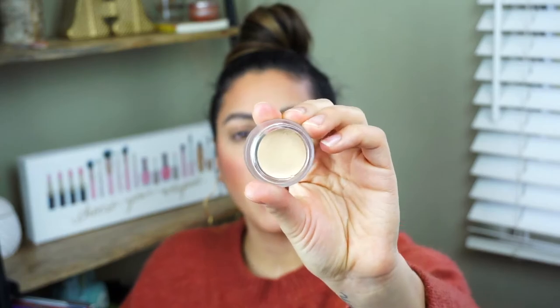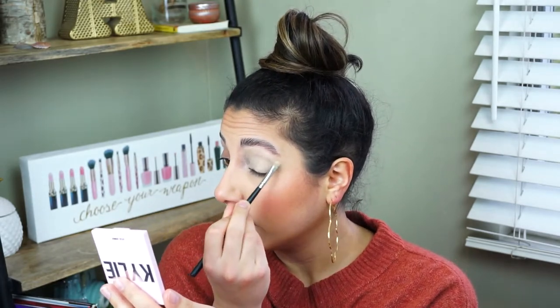I have a new eyeshadow primer that I want to try today that I recently got — it's the e.l.f. putty eye primer. When they came out with the poreless putty primer as the Tatcha dupe, it broke the internet, so I saw the putty eye primer and was curious. I haven't heard anybody talk about it or seen any reviews on it. It's sort of like a cream paint pot situation, so I'm just going to dip into it with my brush. It says crease proof and smudge proof for 12 hours — that is a strong claim, but drugstore makeup has been killing it lately, so I'm definitely going to give it a fair shot.